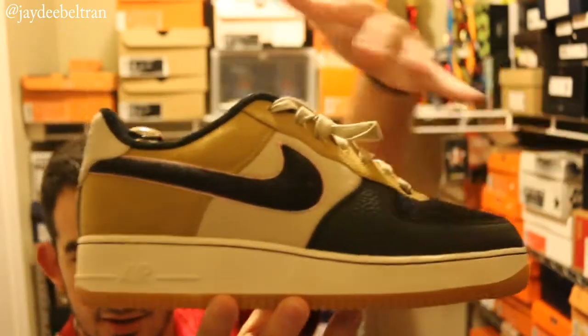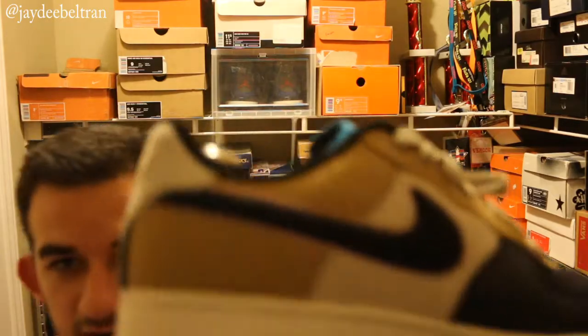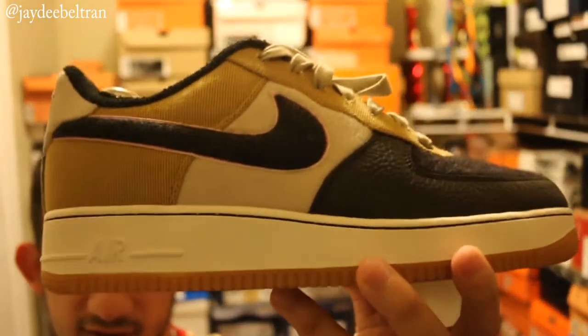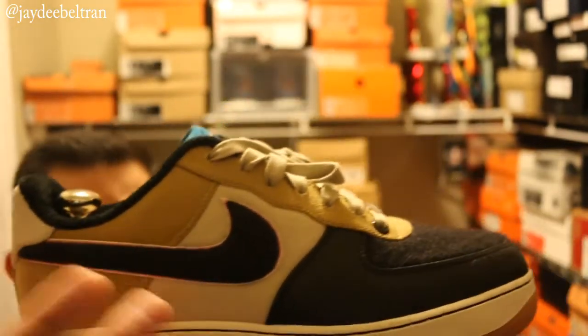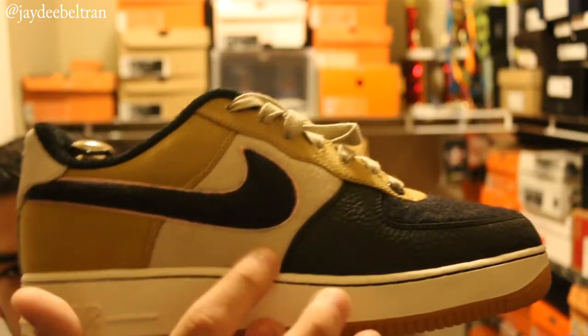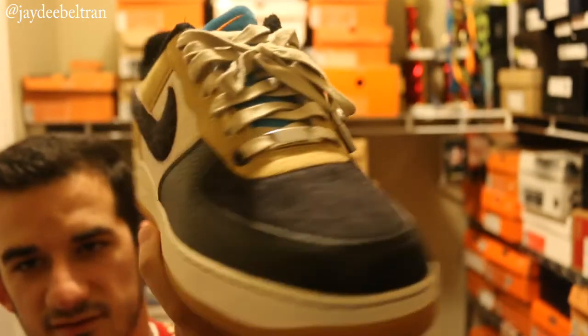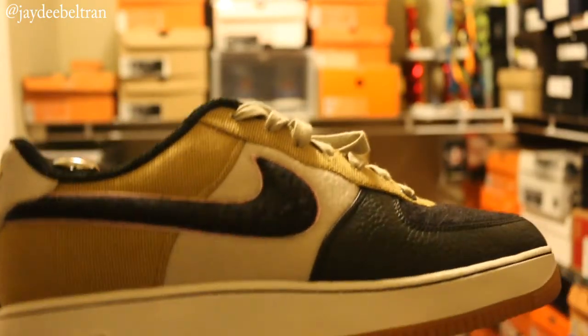As you can see it has the same kind of color blocking as a pug. It's actually also covered in his own hair because he was smelling it earlier, but I really like these. This was a lot of fun to make. I had a few friends go in with me as well as my brother. The materials are cool — the side panel on both sides, the swoosh, and the toe box are all cashmere. I wanted it to have that faux fur pony hair they put on some shoes, but that wasn't an available material at the time.